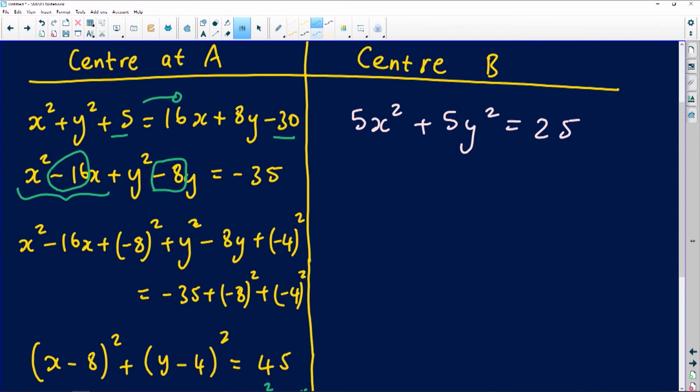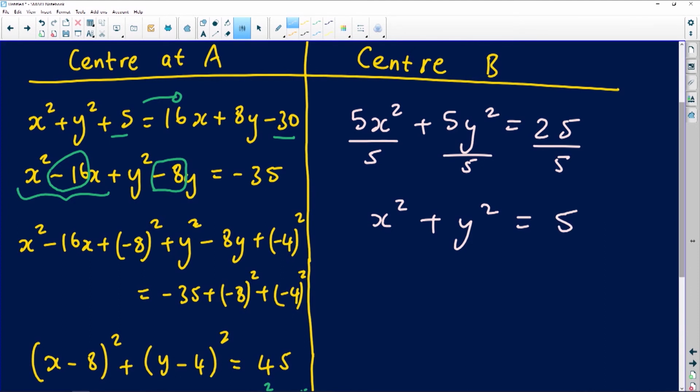I want you to see the second one. This is supposed to be the circle that is centered at the origin, but we don't have the equation of a circle with a coefficient in front of your x squared and your y squared. So the first logical thing we need to do here is, of course, get rid of those coefficients. So I'm going to divide by 5. If you divide one term by 5, all the terms must be divided by 5. We end up with x squared added with y squared is equal to 25 over 5. I hear somebody saying the answer has to be 5.